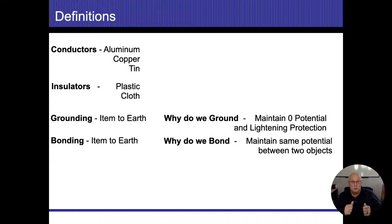When we're dealing with branch circuit wiring, I'm not aware of any aluminum wire that was made with a cloth jacket on it. Everything that was made with the cloth jacketed material, that was going to be tin. Now, when I say tin, that was actually copper. What we're talking about is tin cladding. So it's going to be tin cladded copper is what we're going to refer to it as.